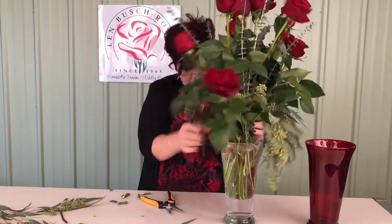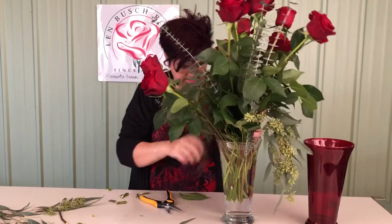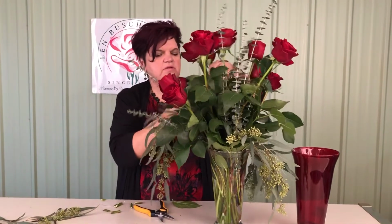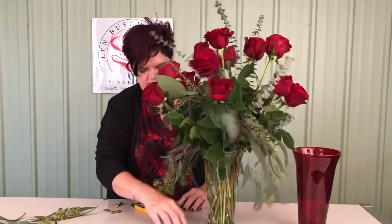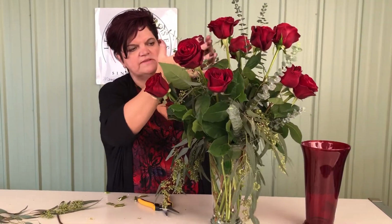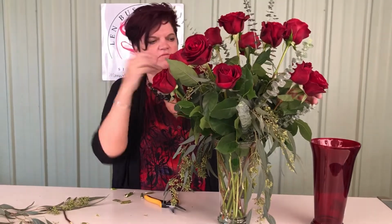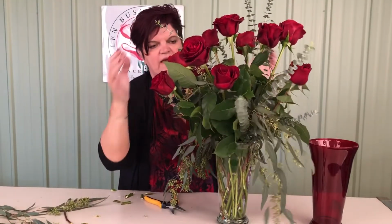So then just take a look. I did end up with a couple pieces of foliage under the water. Do one final adjustment, and as I do my count, lots of times I'll do a count in 3s. So 1, 2, 3, 4, 5, 6, 7, 8, 9, 10, 11, 12. And so that I'm not spending a lot of time counting.